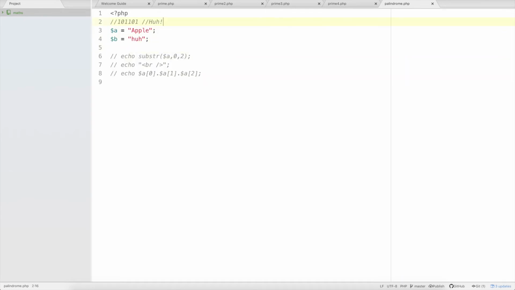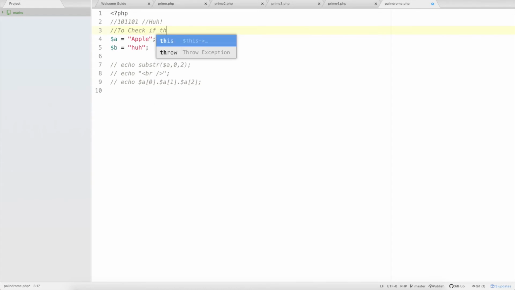So our plan today is to check if the string is a palindrome.